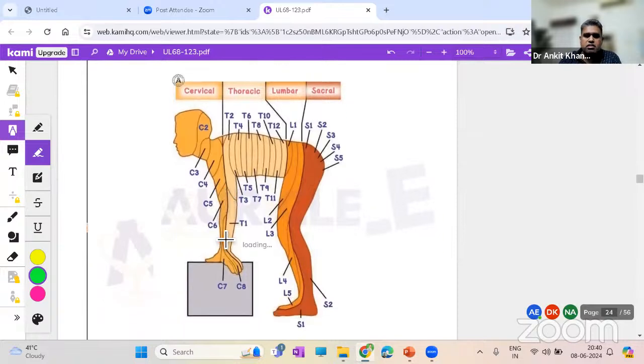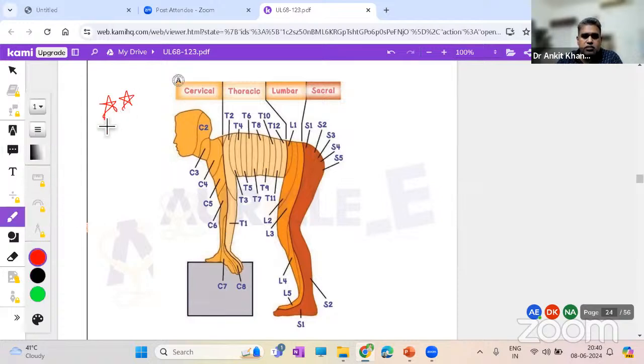This is the diagram which will help you in understanding. One of the best and easiest diagrams to solve many of your questions is this diagram over here. I'll make a couple of star marks. See how the upper limb and lower limb are shown as a growing bud. C2, C3 was over here, C4 was over here, and suddenly C5 went down, C6 went down, C6 went to the thumb, and C7, C8, T1. Then you have the T2 over here.